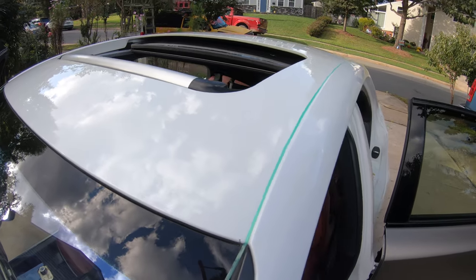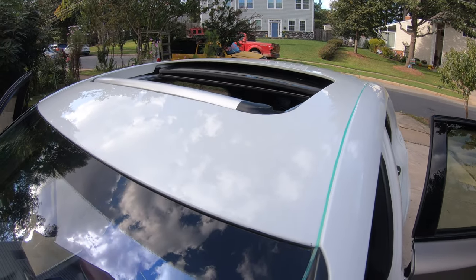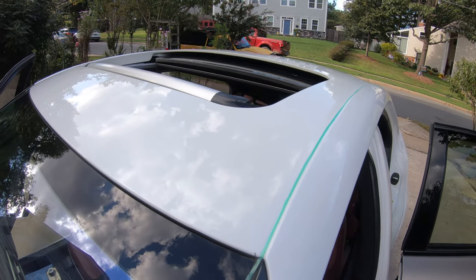So now all I have to do is wipe down the roof one last time, and then I'll go ahead and apply the new 2080 Series 3M gloss black.